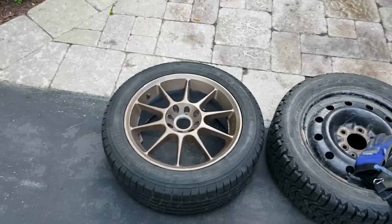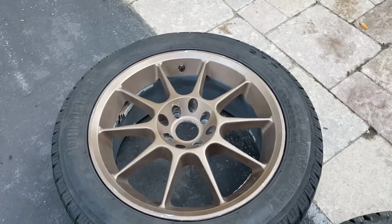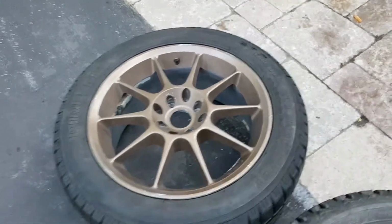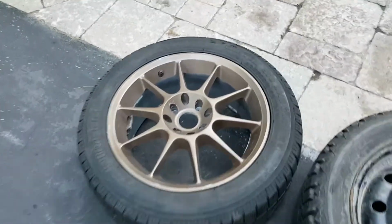I'm not 100% on the gold yet. Well, it's not gold, it's more of a bronze color, and we'll see. I may paint them black. I don't know yet. I want to see how they look on the car, but I want to get these tires onto these rims, and then I can put them on the car.